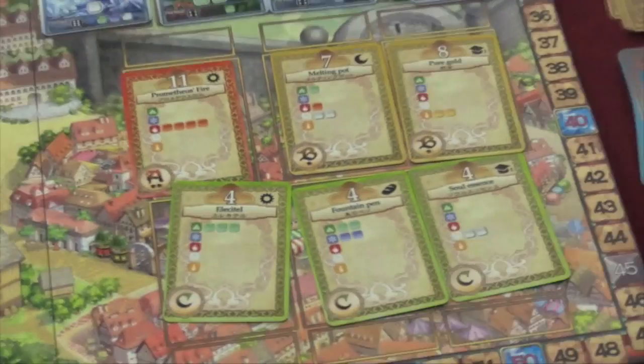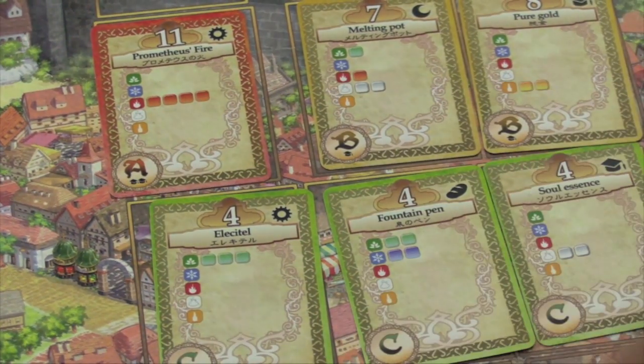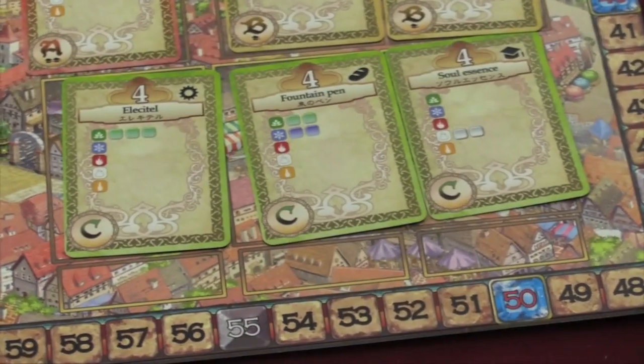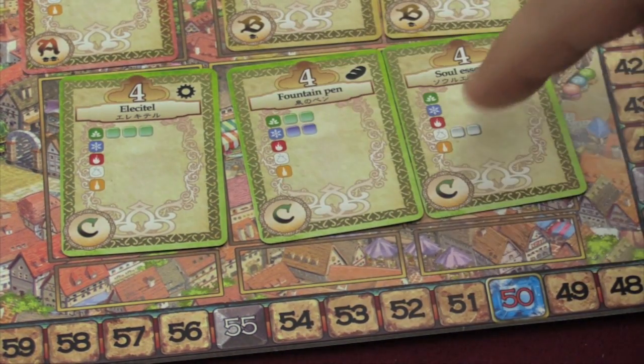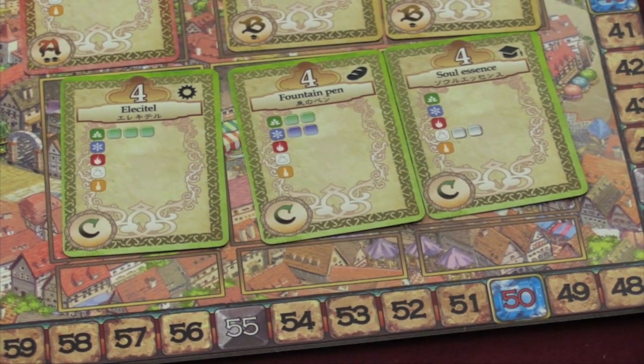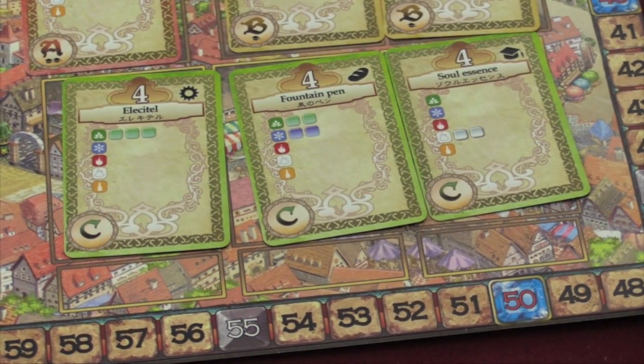Then down here you can get basically your formulas that you're doing. These formulas, when you've finished them, are going to get you points. So this needs 3 green for 4 points, 2 green, 2 blue for 4 points, 2 whites for 4 points. Each of these formulas is a certain type. At the end of the game, you get points for having the most of each type.